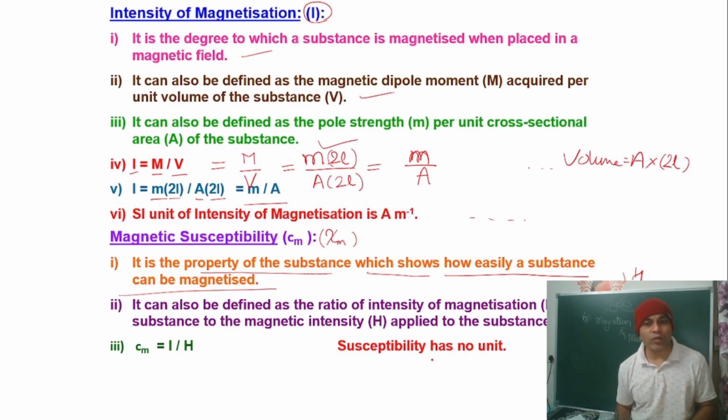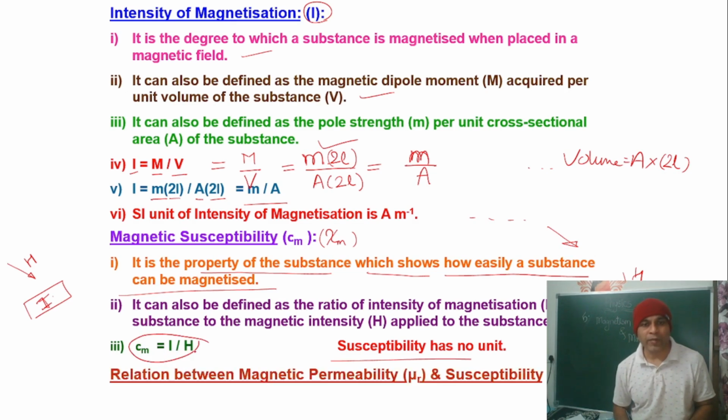So that is called susceptibility. It has no unit, right? It has no unit. So I should draw the diagram here. The diagram says that the material has an intensity of magnetization in it, and an outside magnetic intensity is applied on it. How much this material gets affected is the intensity of magnetization, and how much magnetic intensity is applied from the outside field is shown on this material. The susceptibility of this material is defined by this ratio, I by H.